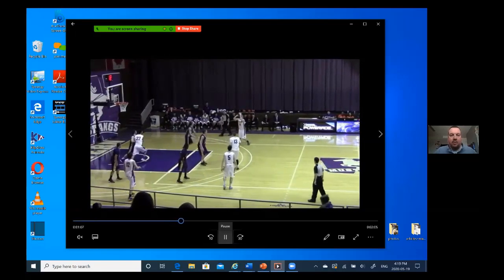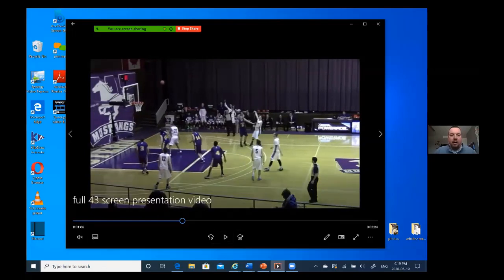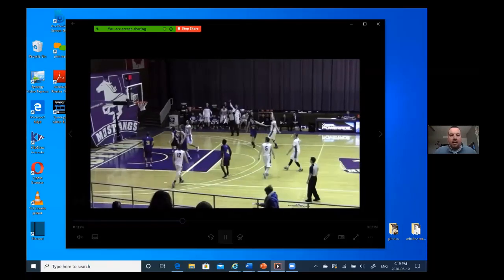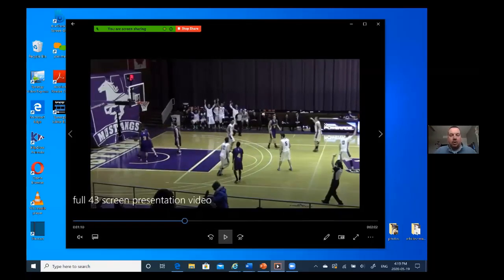So just to go through that again, with Tony's curl coming off that 43 screen, he's able to cause confusion. There's a big player. I mean, we don't really have too many bigs on the floor, but they've decided to cover Quinn with their 5-man. He was uncomfortable playing that action, and then a bigger guard, because of that cut, is able to step out and shoot the three and knock it down there.